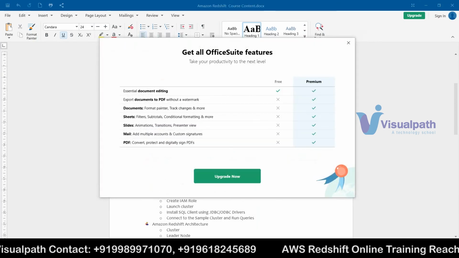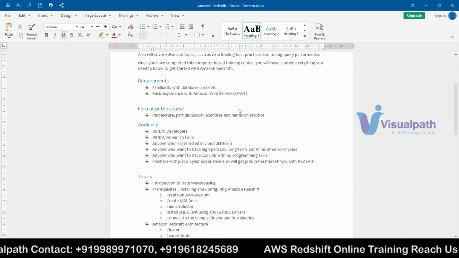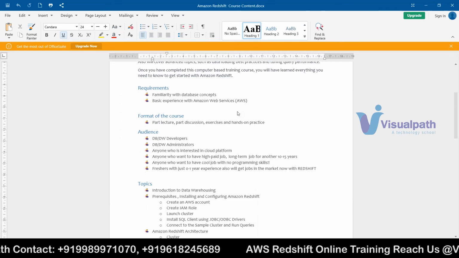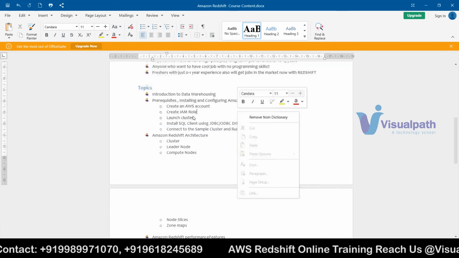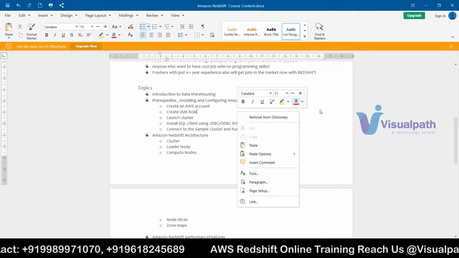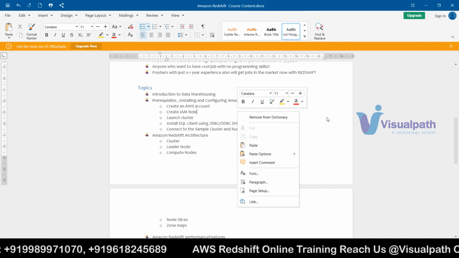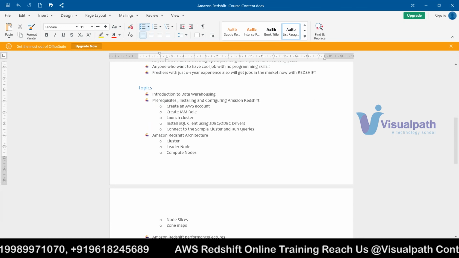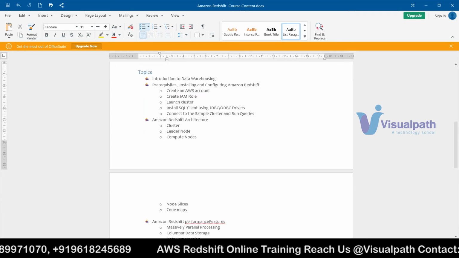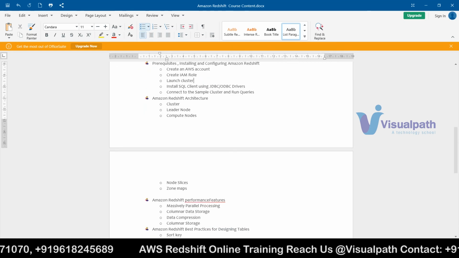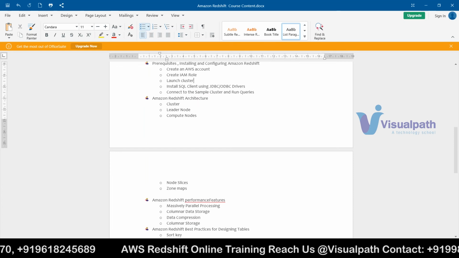How to get started with Amazon Redshift: how to subscribe, creating and launching a Redshift cluster, creating your IAM role, and then playing around with the cluster, loading data into the cluster.